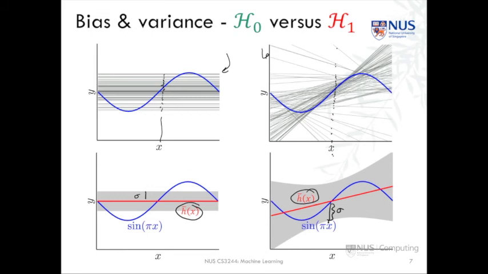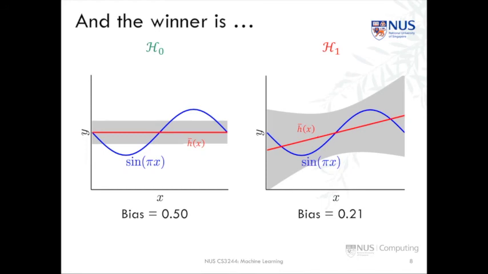Okay, so we can see H1 doesn't look so great, but how bad is H1 compared to H0? Is it really going to be the case that the variation in the expected data set will cause the error due to variance to really kill us? Let's take a look. A couple slides back, we saw that the yellow region in H0 was larger than the one in H1. The size of that area is proportional to the expected amount of error that we would get on any test point. Here we can see that the bias is greater in H0 than H1. But how about the variance?